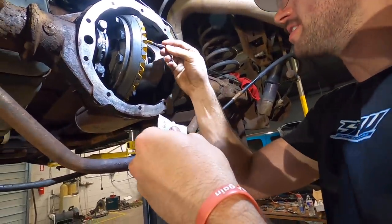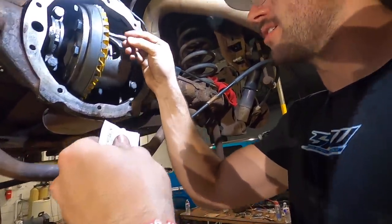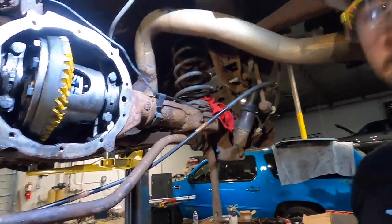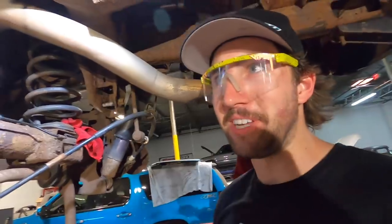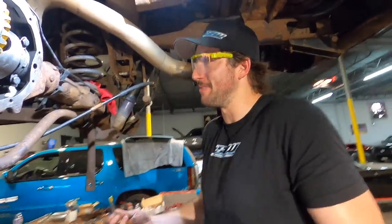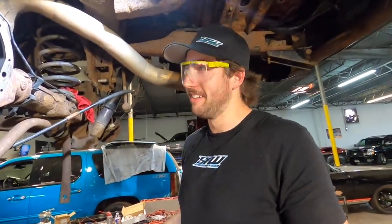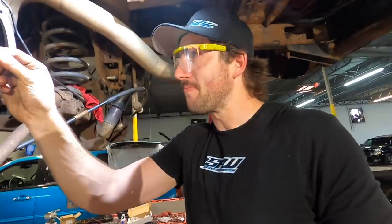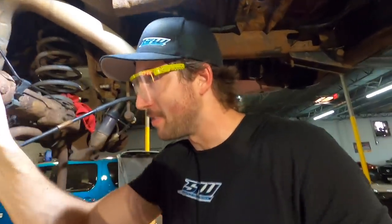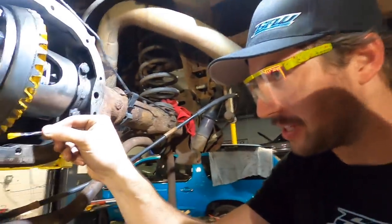I think you're supposed to let this stuff dry, but I don't really know. Logan's going back with the rust chipping. No, I'm not. I can't get her to stop. Anytime I turn around, she's got the wire wheel somewhere, and the fan blows it in my face, and I just sit there and I'm like, at least she's getting the rust off. Like, it's good. I'll take it. Why don't I say anything and take the rust to the face? Because it's just part of the deal when you're working on something like this.